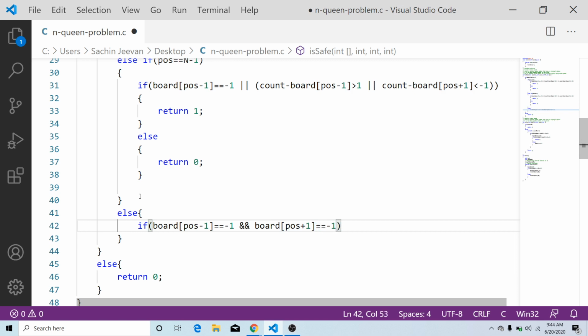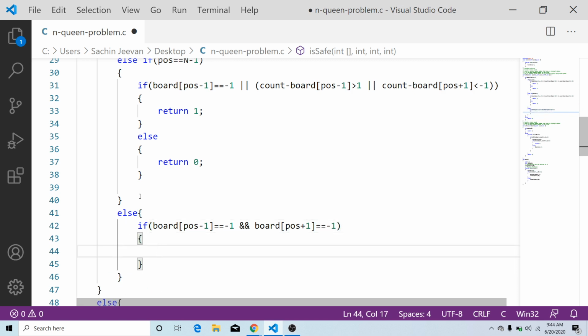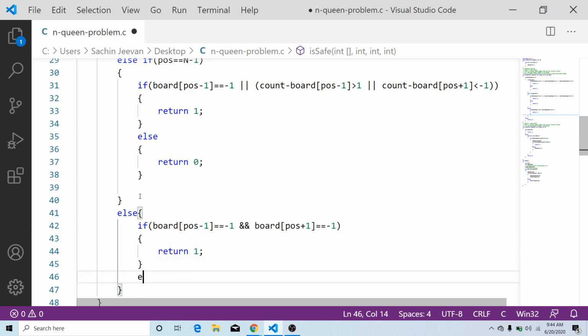If both are empty, I can simply return 1. This is not the only condition to check. Else if, now I have to go only towards the left cell, I am going to check only the left cell.